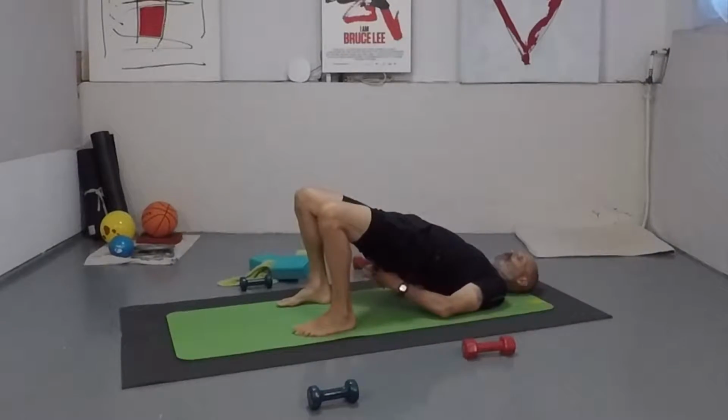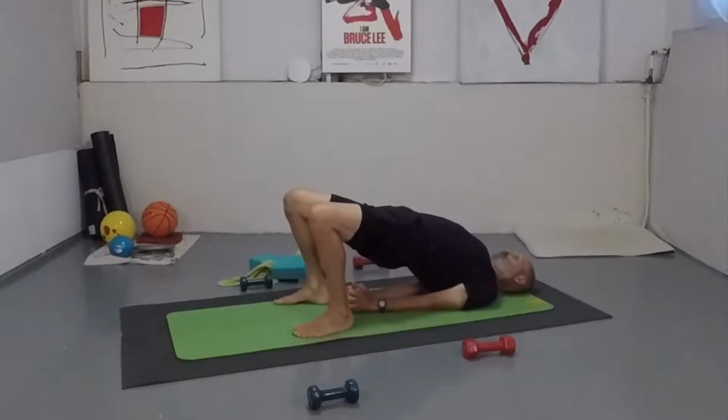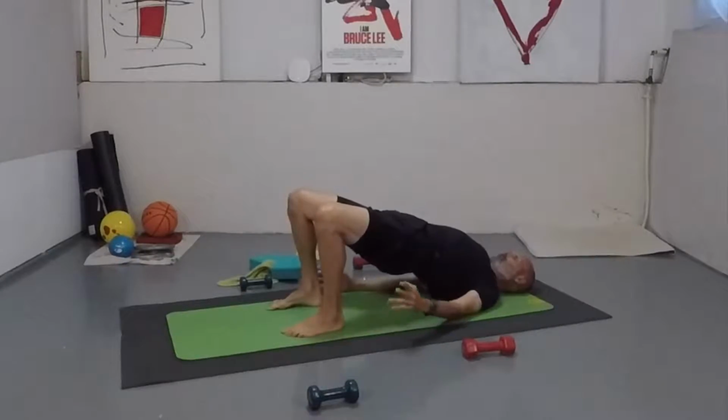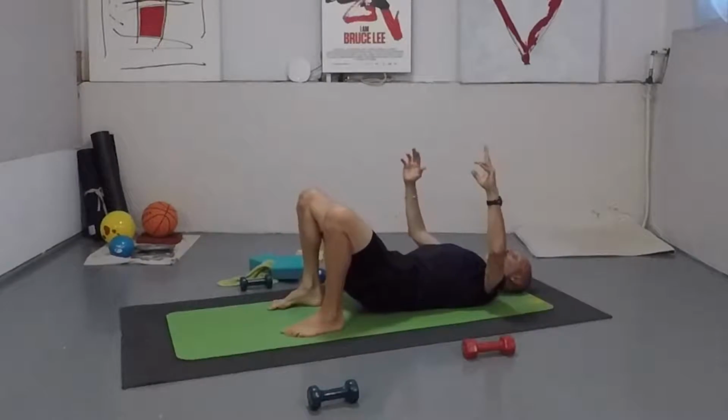Take your hands, interlace your fingers underneath your bum. Roll your shoulders underneath your back. Lift your heart up as high as you can. Don't look left or right. Hang and hold. Stay here. Be here for just 5, 4, 3, 2, 1. Let's release those hands. Back comes down one vertebra at a time.